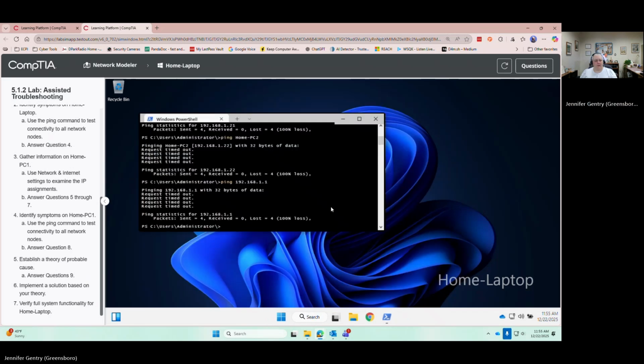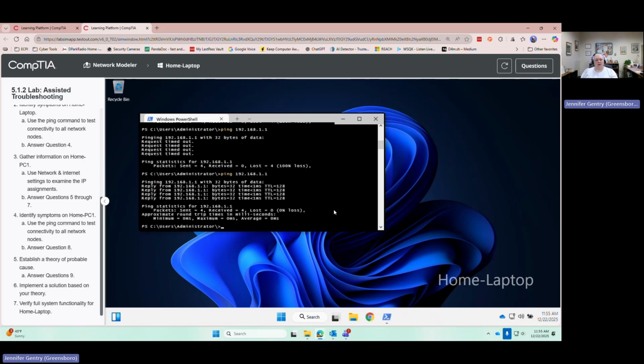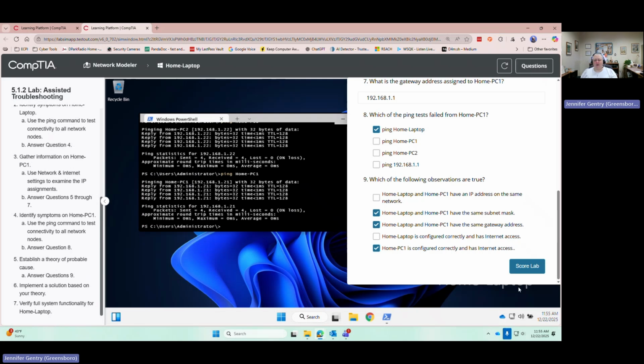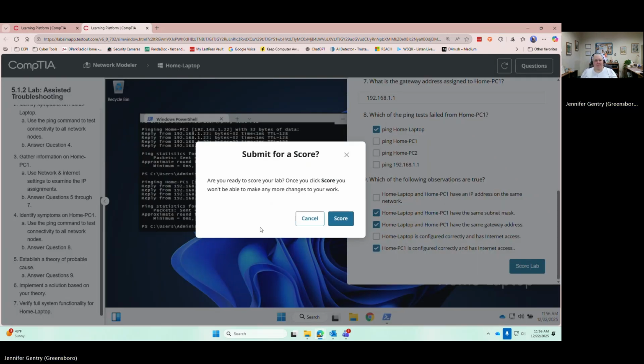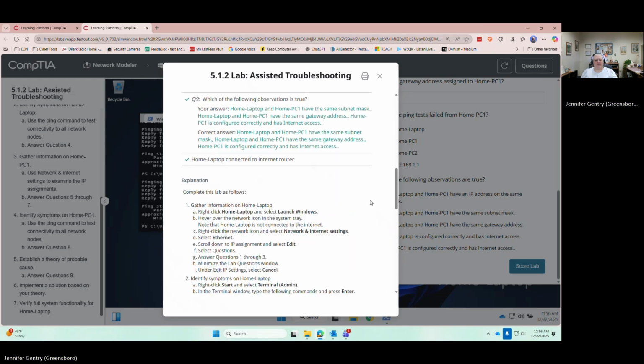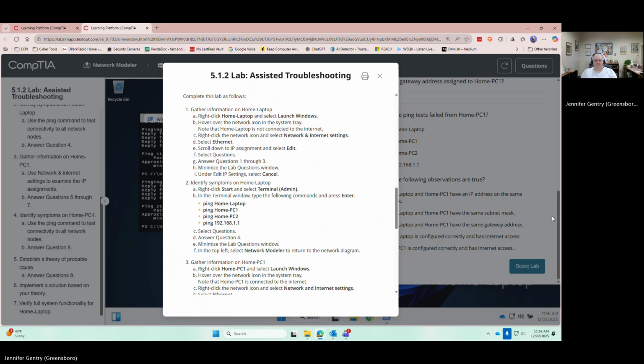Now I can verify on my laptop by, let's repeat some of those pings. Remember, I can use my up arrow with the command line. So my ping from my router works, my ping to my PC2 works, and then my ping to my PC3 works. So everything is working now. So that one change from the 169 to 168 is what fixed everything. I'm going to go ahead and hit score my lab and score. Awesome. We'll be moving on to the next one in the next video.